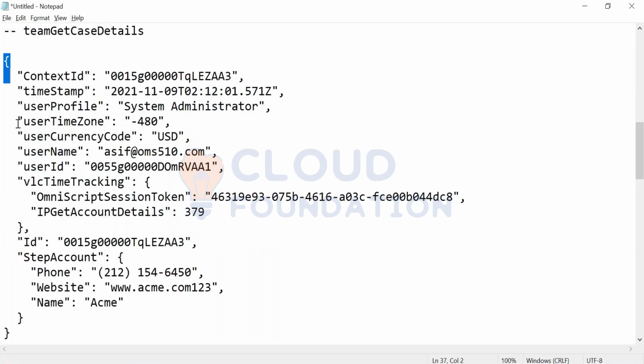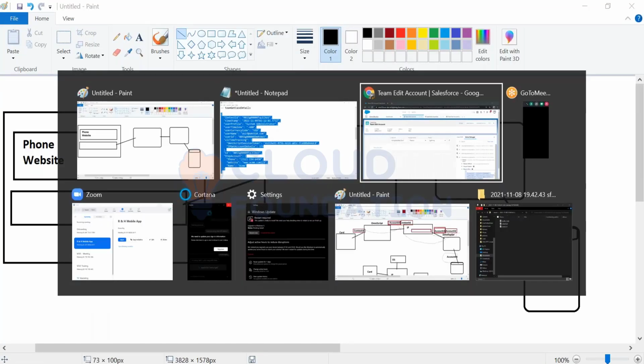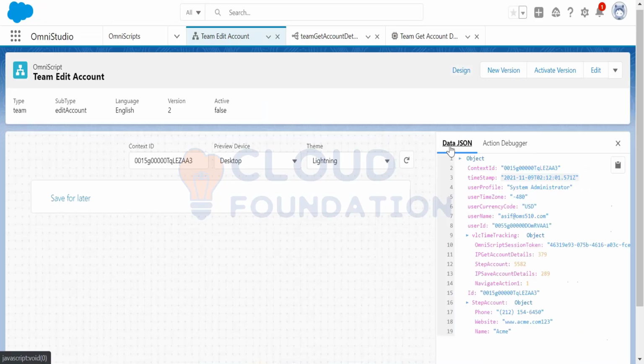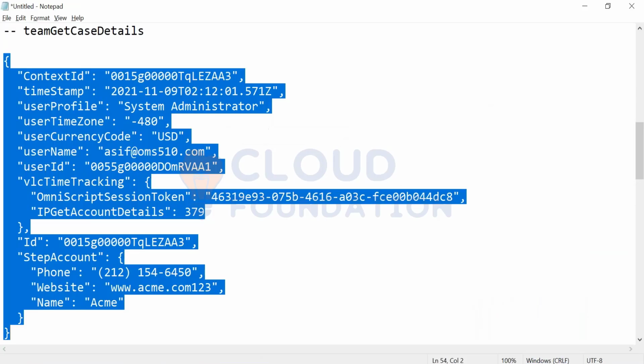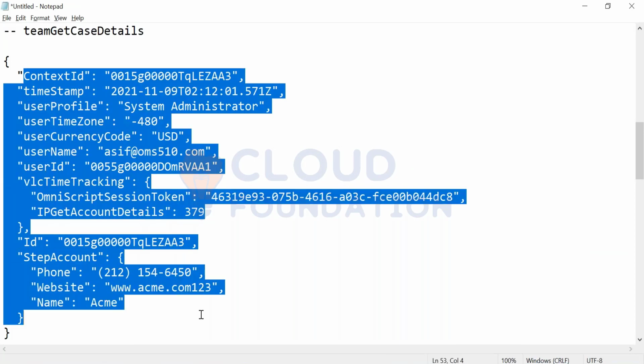So this is the request we are passing. If you observe here, is this the same as the data JSON we have? Context ID to name.